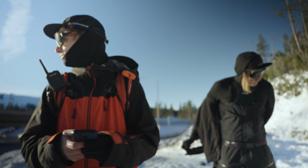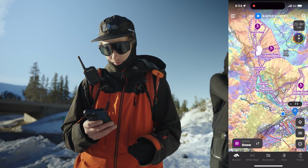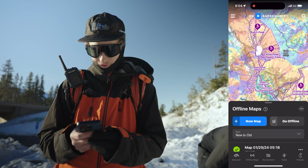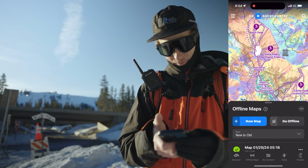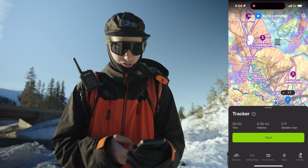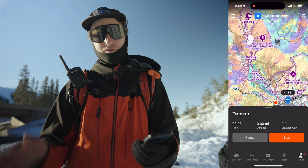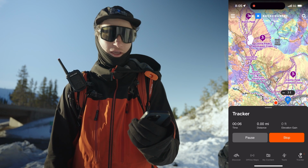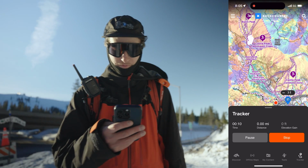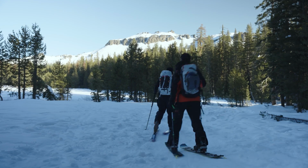All right, so we're here at the trailhead. I've never been here before, so making sure my offline maps are ready to go for our trip is definitely gonna be crucial. So I'm double checking that they've been downloaded for the area that we're gonna be in. And then I'm gonna make sure we turn on our tracker. When you turn on the tracker, it'll draw like a breadcrumb behind you, so you know where you've been, you know where you're going, and when you look back on this day, you can have a track of where you went. We're good to go. Let's do it.